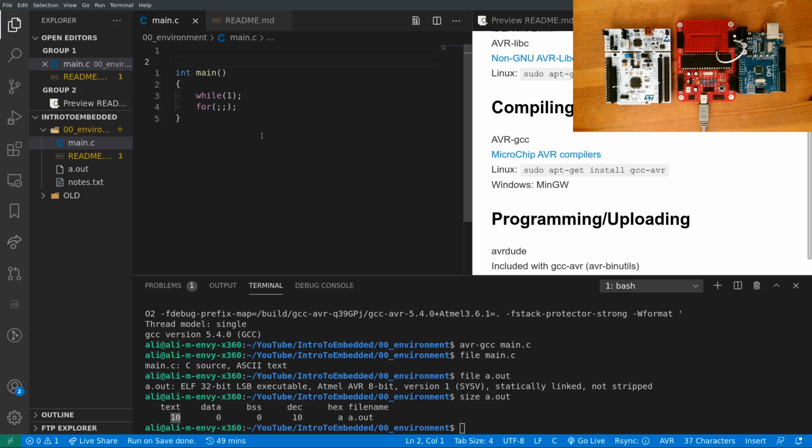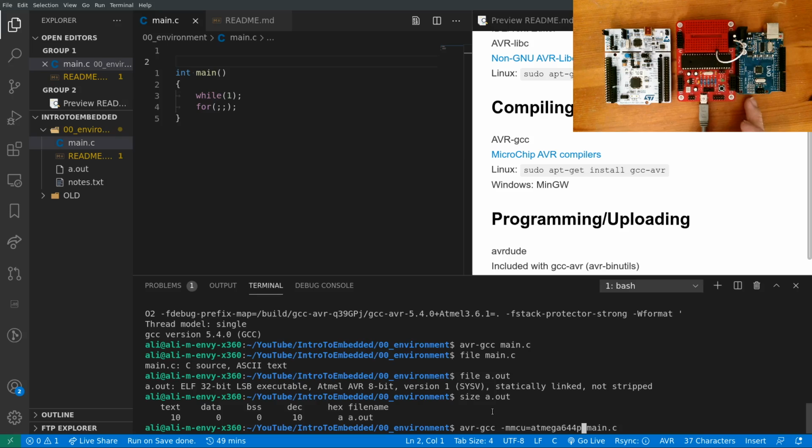But if you know about libc, you'll know that there's always some code that needs to go first. So what we actually need to do is tell our compiler exactly what hardware we're running, because we're compiling for something else, we're not compiling for our own computer. So we say the microcontroller MCU is equal to, in my case, an Atmega 644P, which is this device just here.